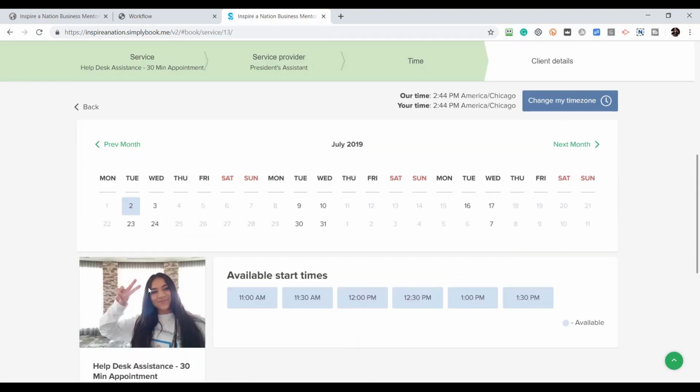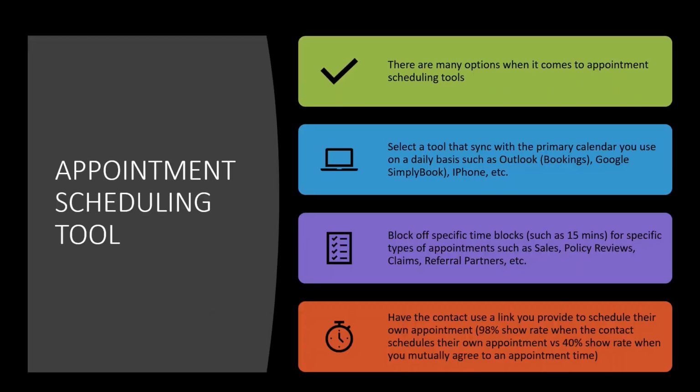Click select. It'll tell you what she has available, the times that are there, and then you block it off. We block off her time in 30-minute increments. Now we can get to you, because guess what? That's your time. There's nobody stealing your time but you. That's why we want you to have an appointment scheduling tool. A lot of agencies can't write new business because they don't make the time to write new business. They can't get referral partners because they don't make the time to go get referral partners. This is why you need an appointment scheduling tool.